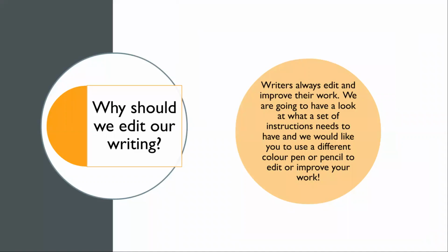So why should we edit our writing? Writers always edit and improve their work, and we are going to have a look at what a set of instructions needs to have, and we would like you to use a different colour pen or pencil to edit or improve your work. So now, again, you might want to pause if you don't have a coloured pen or pencil ready, and while we go through the different slides, we'll focus on some different areas for you to edit, and you can put your edits onto your instructions in a different colour so you can see them nice and clearly.